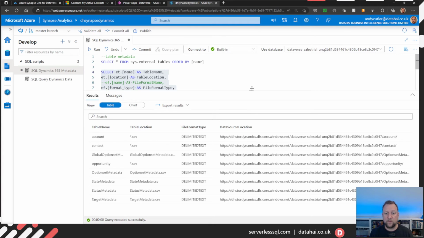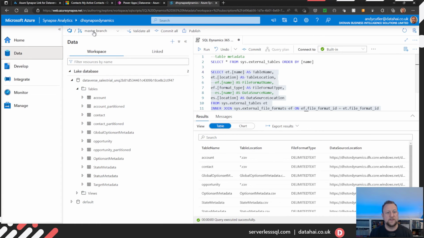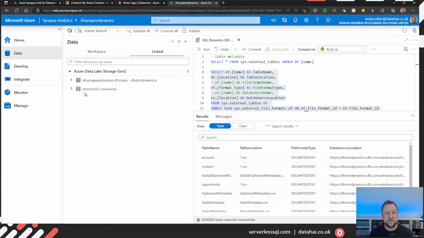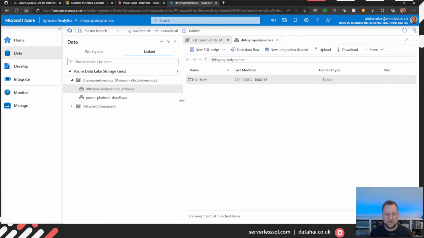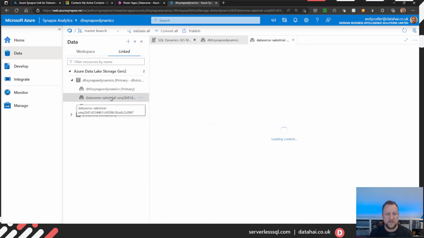And actually, we can see that if I go back to data, go to the linked service, which is a connection to the data lake. Okay, let's have a look and see. Let's just refresh that. There we go. So we've got our Dataverse sales trial container.